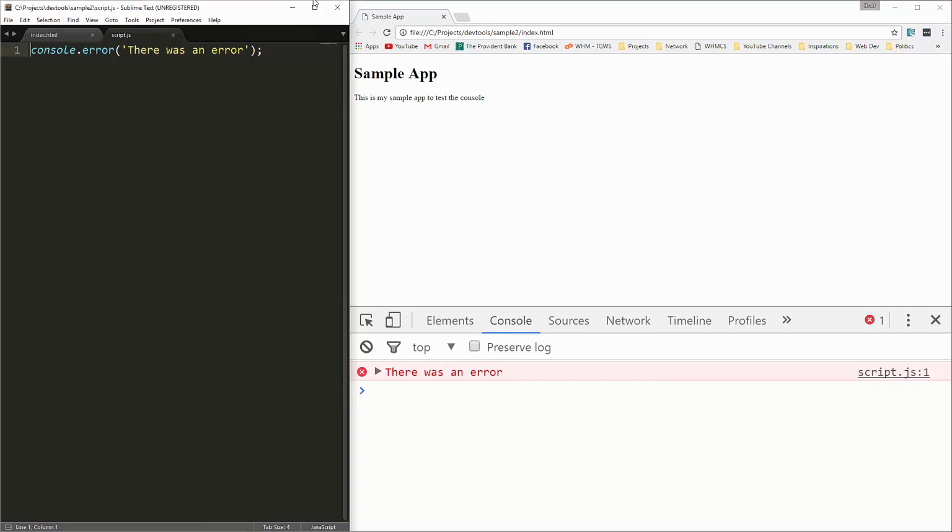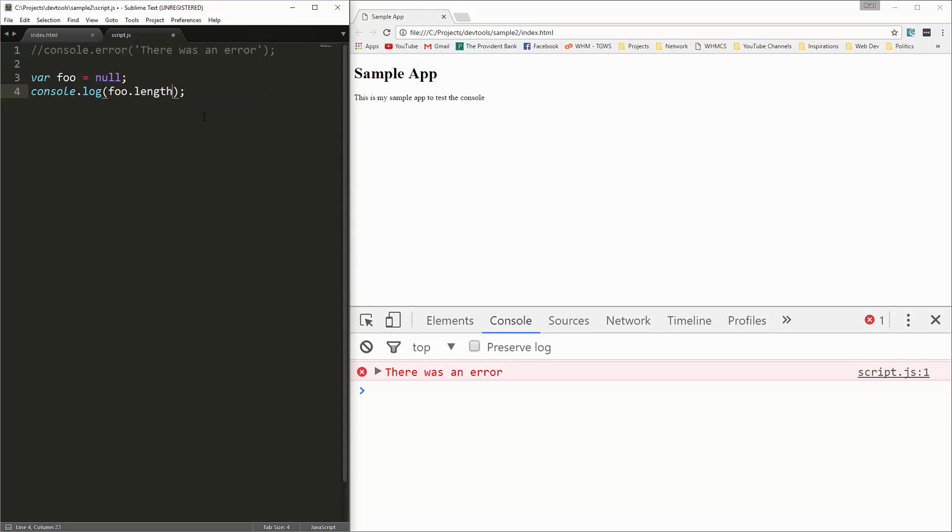All right, let's see. We can also get errors from our script. So for instance, let's say var foo, and we'll set that to null. And then let's try to console.log foo.length.